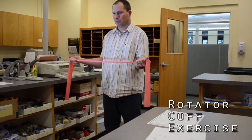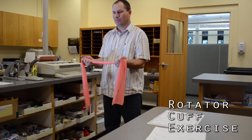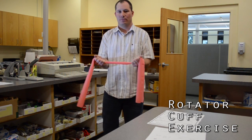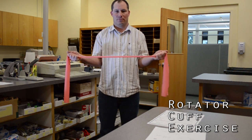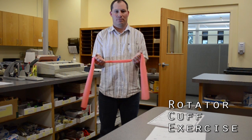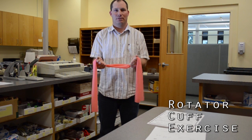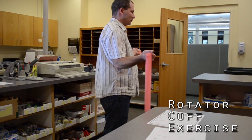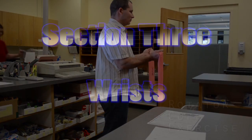Rotator cuff exercise. This is an important exercise for overall shoulder integrity. Stand tall with elbows bent at 90 degrees with your palms facing up. Grasp the stretchy band, then while keeping your elbows touching the rib cage, rotate the hands away from the body as far as possible and then return to the starting position. This exercise should be completed in a slow, deliberate fashion for best results. You might need to complete this exercise one arm at a time for better concentration on the rotator cuff muscles and the tendons.